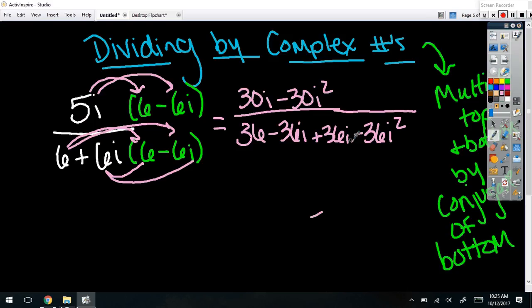If you are not with me and you were working on your own and you looked up and it looks a little confusing, we foiled or distributed out the bottom. You multiply stuff. Multiplied through, we distributed the 5i on top. So it's just that on top of 72? Yes. So it's 30 plus 30i.